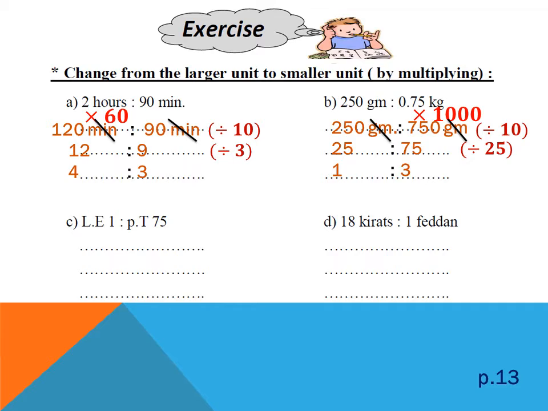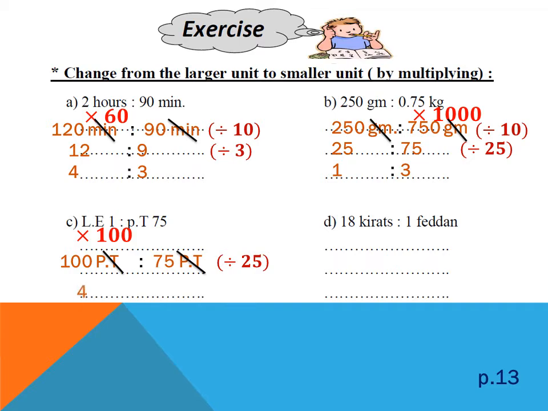1 LE to 75 piasters. We have a ratio with different units. You must change the larger unit to the smaller unit. The larger here is LE. I need to change 1 LE to piasters by multiplying it by 100. 1 LE times 100 equals 100 piasters. And write 75 piasters as it is. Now we have a ratio between 100 piasters to 75 piasters. But a ratio has no unit. You must cancel the unit, then start to simplify the ratio.